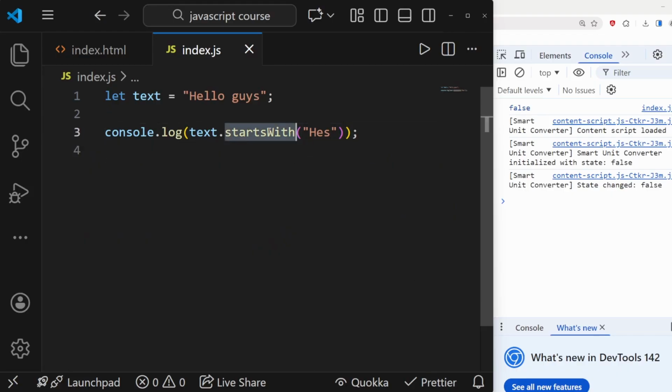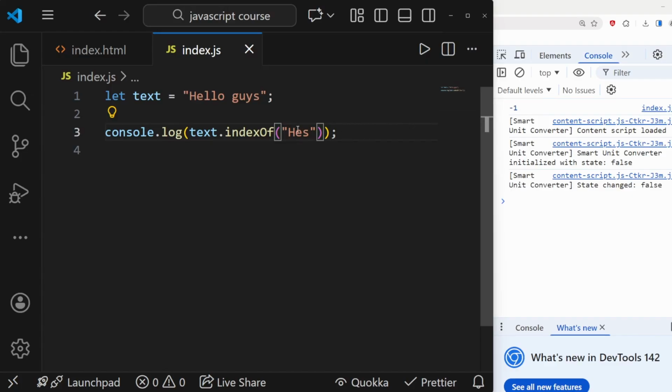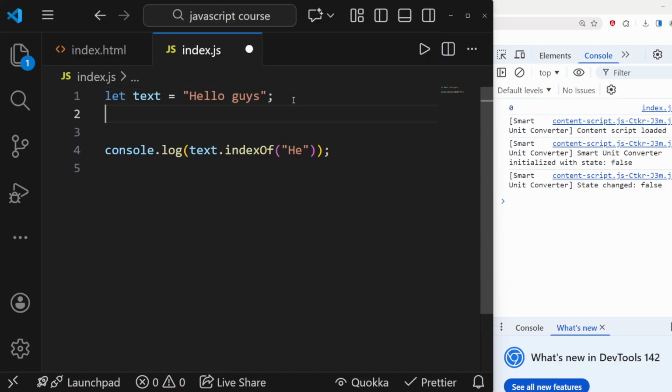We can also output the indexOf, and it's going to be -1 if the word or the character sequence is not within the text. And it's going to output the index if the character sequence is within the word. And it's going to output the index of the first appearance of the first letter of the sequence. And in our case, "he" is going to be index number 0 because internally JavaScript starts counting from 0.